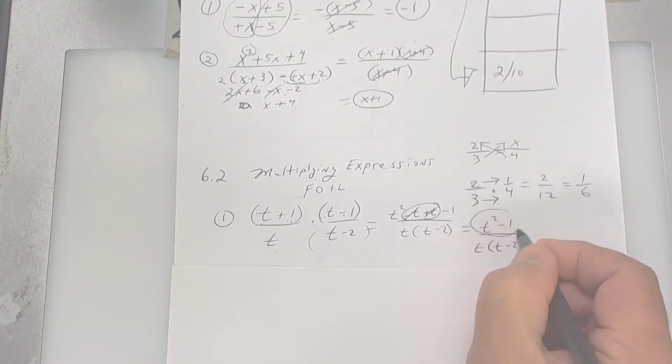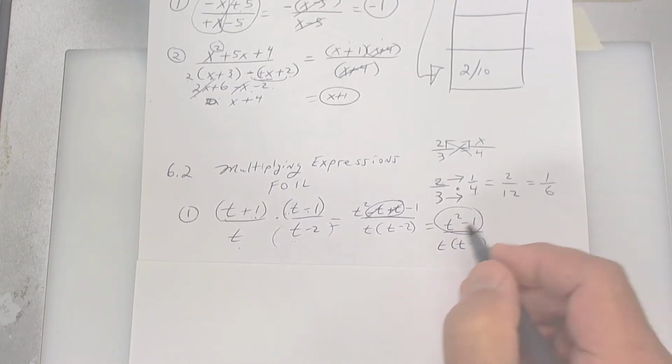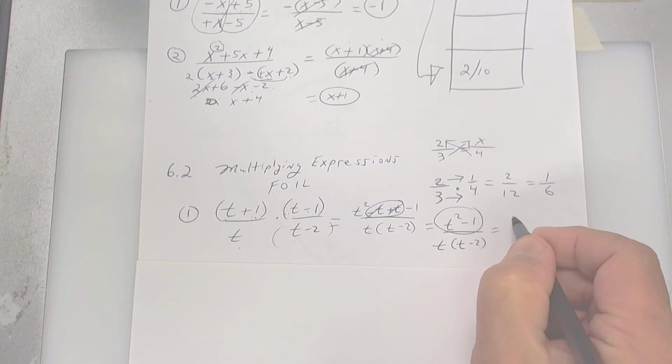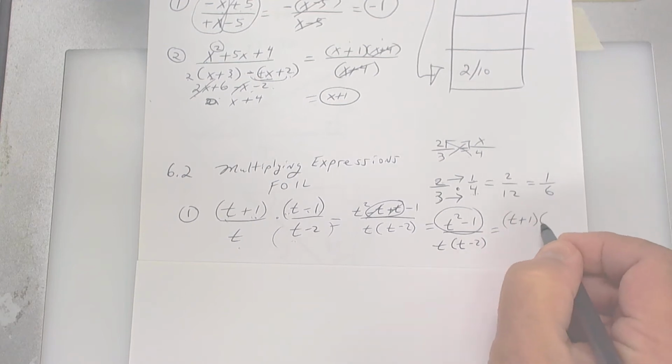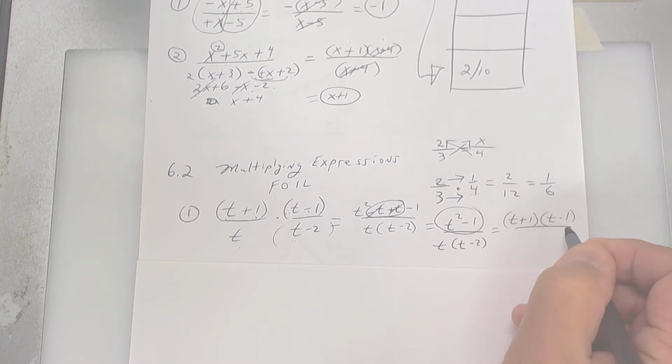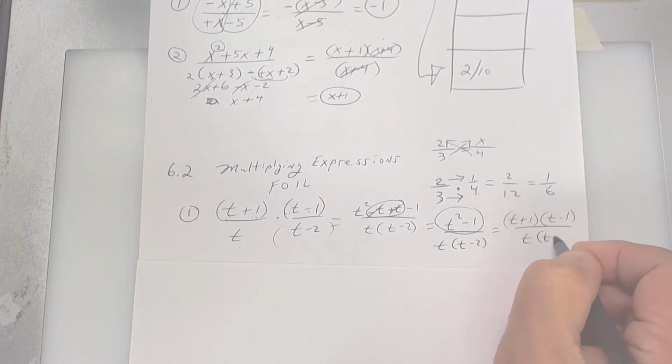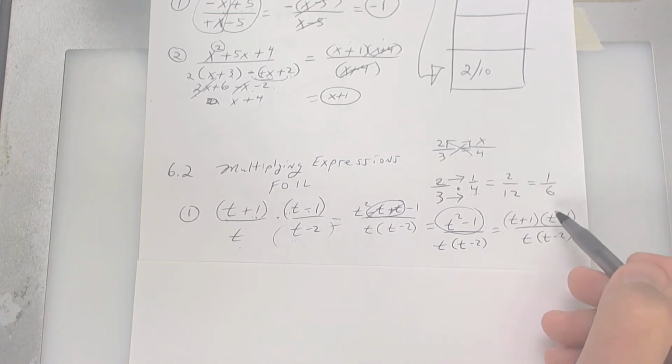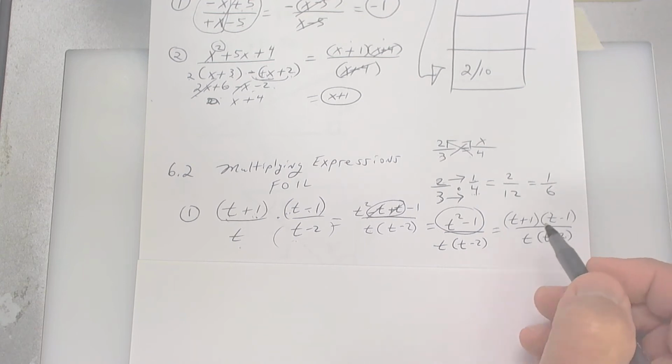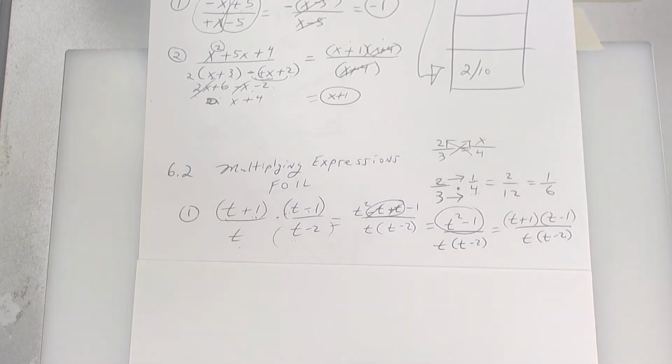And then this is the difference of two squares. So this is going to be t plus 1 and t minus 1. And it's not really going to be anything that we can reduce. I kind of thought we might be able to. All right, so since we can't reduce, I guess we will have to pop that t in there, okay?